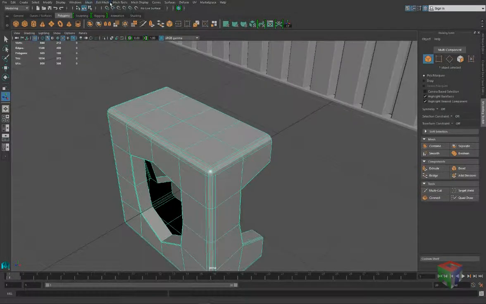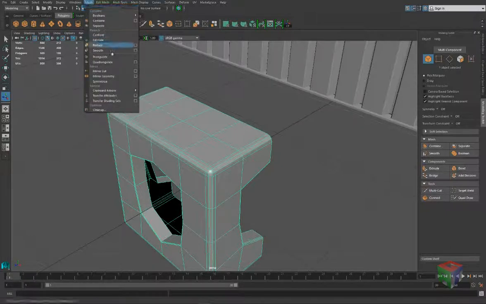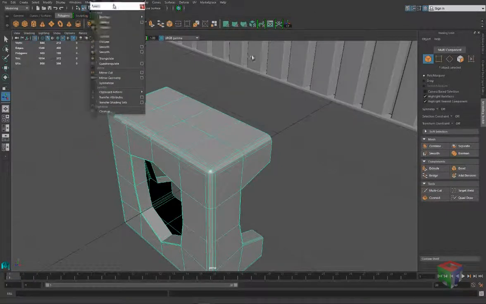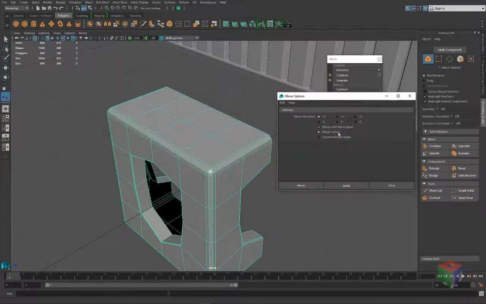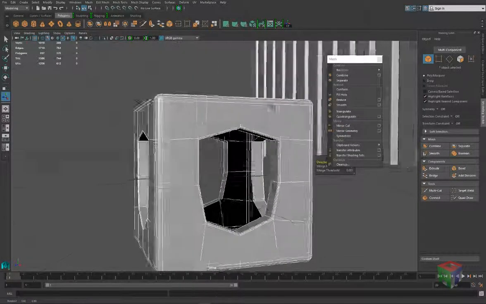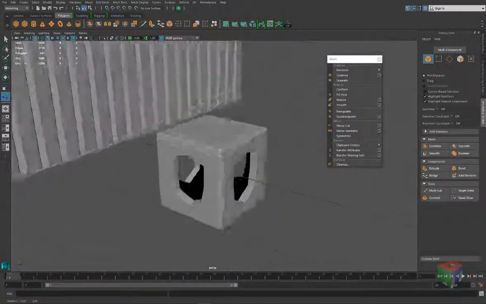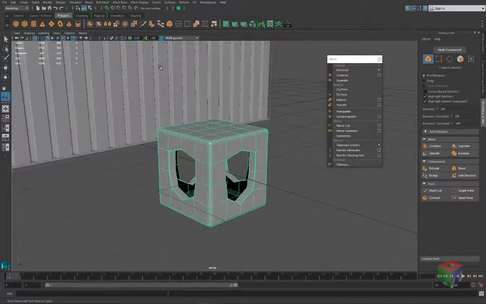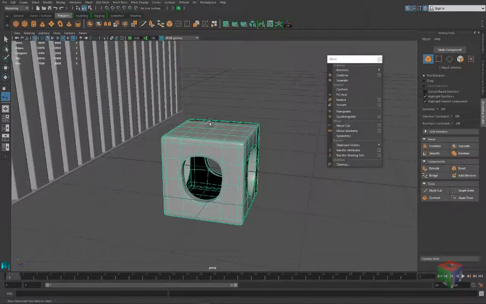Select again, go back to the mirroring tool, and again, when you click on mesh, we can actually just tear this menu off temporarily while we're using it. Mirror geometry, and we want one in the minus Z. Okay, you can see that gives us our shape, and once we finish with it, we can smooth it.